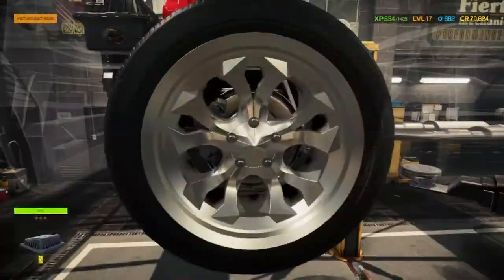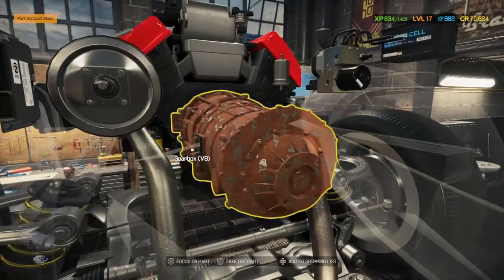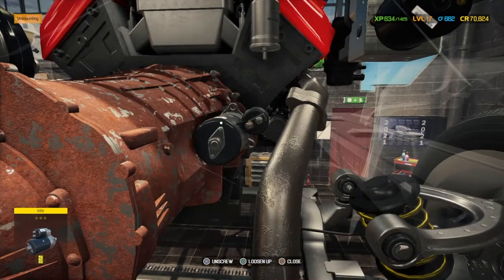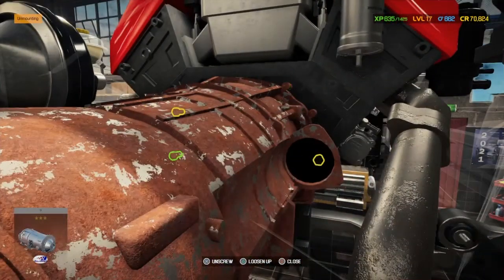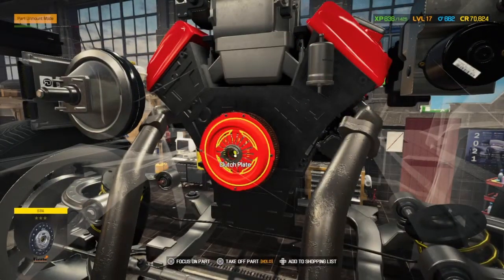Why did I zoom down here? There's nothing wrong there. Okay. Anyway, back to the gearbox. Start the motor off. And gearbox. And you can see inside. That doesn't look good, does it? There's definitely some issues inside.